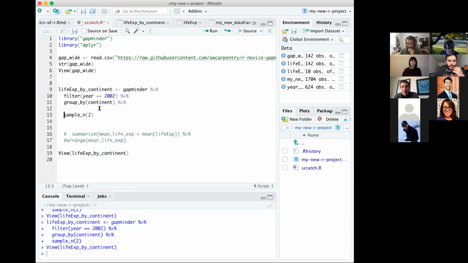This is what's cool about debugging. I'll just comment this out, as Eve had suggested. The magic happens in this group by. Group by squashes everything and says, create mini data frames for everything in this particular continent.